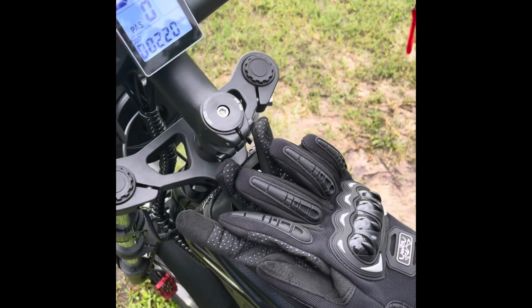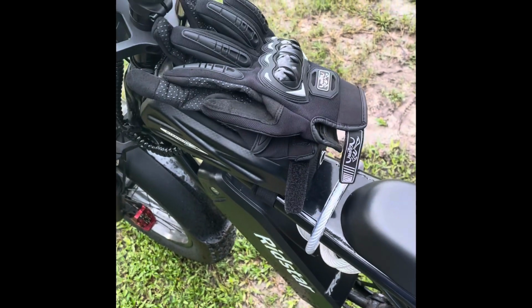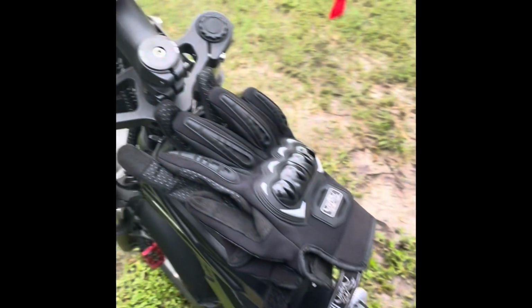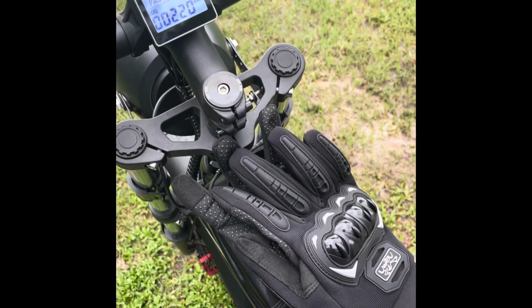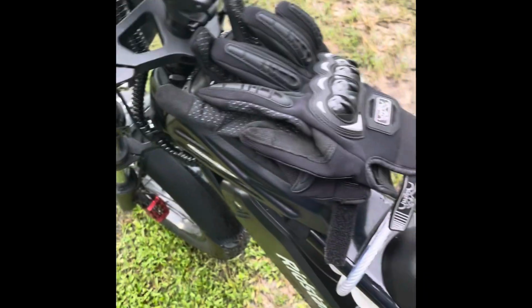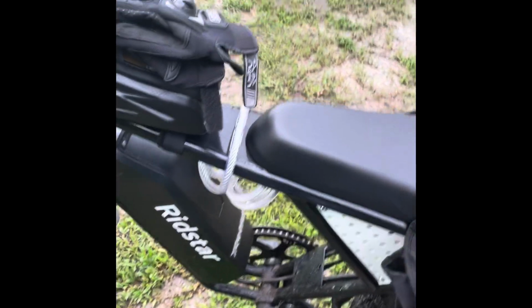It's got a 48 volt battery, and it tops out at like 33 miles an hour, fully charged. Now, you can unlock it a little bit by increasing the amp hours a bit, and that just kind of makes it more responsive, and I like that a little more. Here's my chain lock. I took it to school at some point.